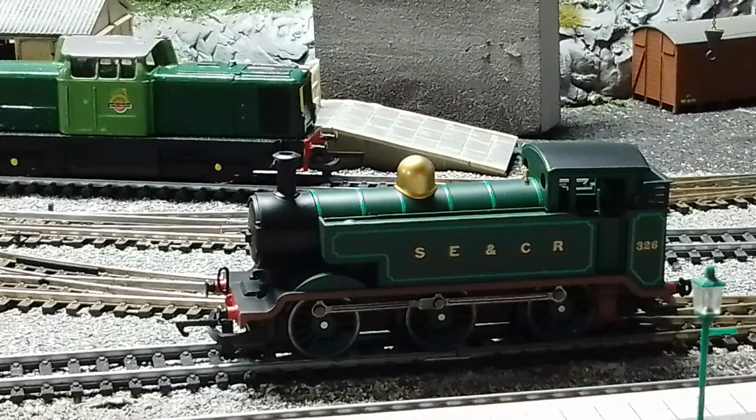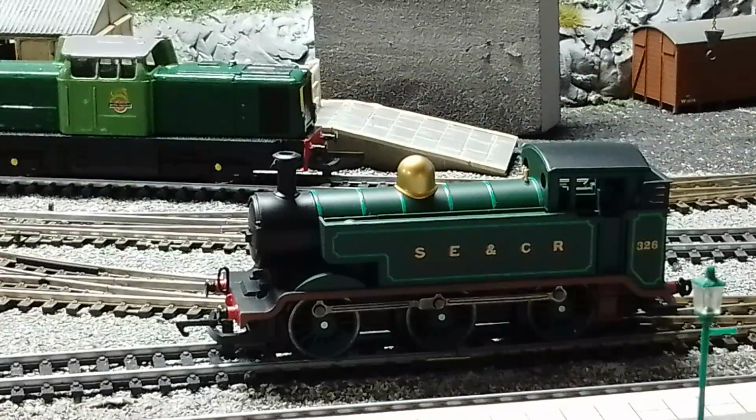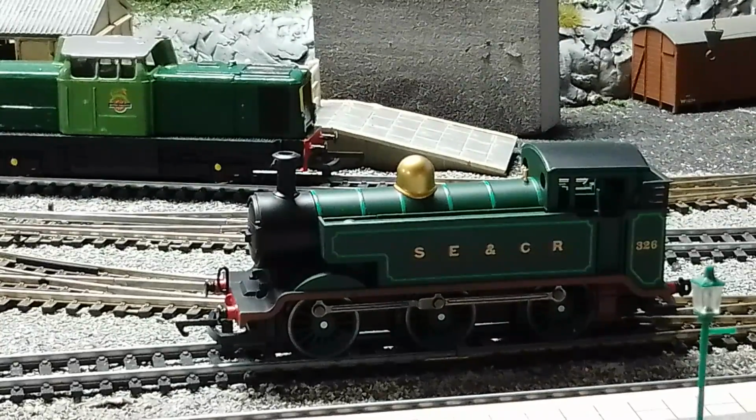If you've just started and you want something a bit bigger, I think this is a really good loco. It will do quite a lot more than an 040 for not a lot more money. I'd like to see Hornby, please, because I know some people at Hornby watch this, hi to those of you that do, that a couple of these different colour schemes would be really nice to see in the range. But there you go, an interesting looking loco. Nice little addition to your fleet.